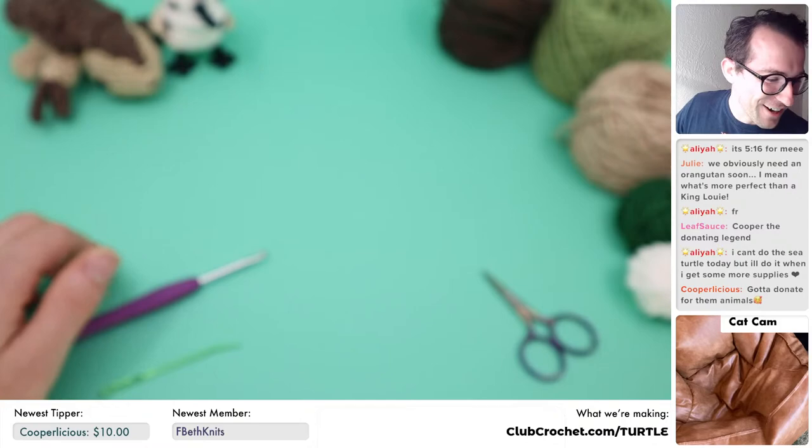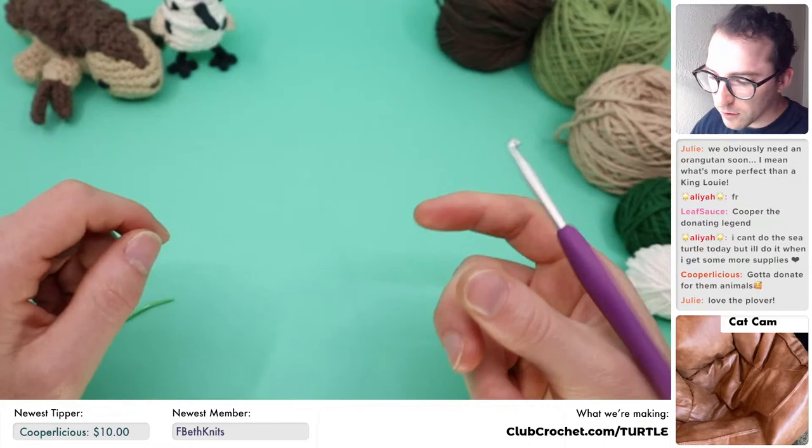All right, let's go ahead and start crocheting. What are you guys up to today, by the way? Anybody else crocheting something fun? Anybody else making a turtle?